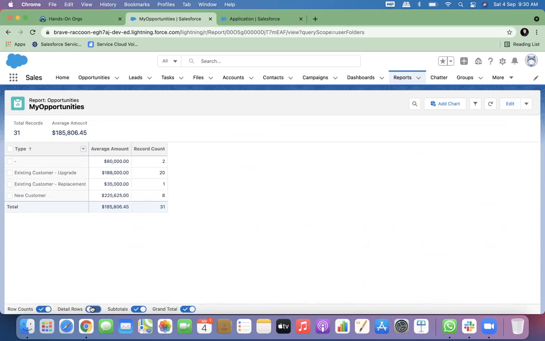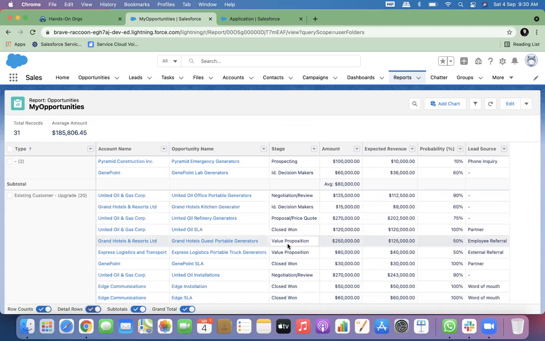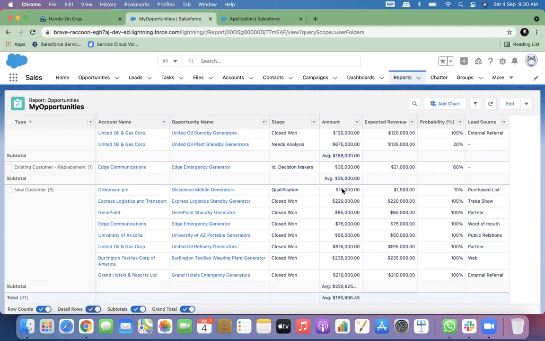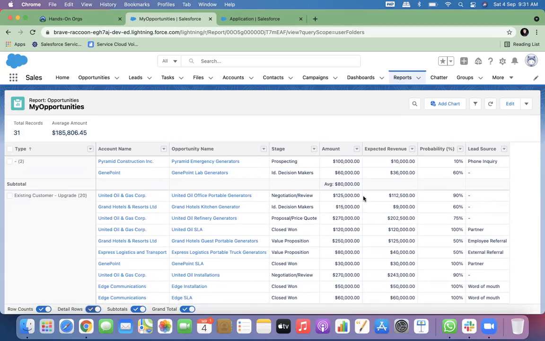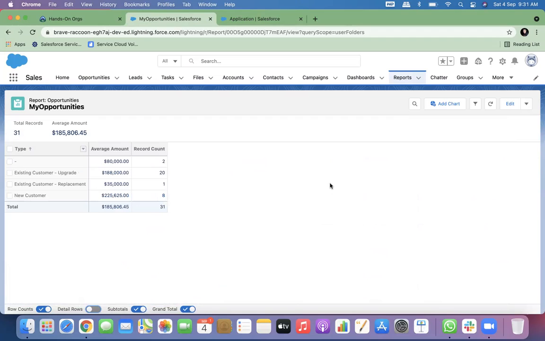Individual details and totals. Okay. Apologies for the noise again. So this is basically a summary report. I always remove the details, so it makes it easy for us to understand. You can remove the record count also if you want, so just a total amount. If record count is meaningless for you, you can remove it, but you can keep it. If the grand total is not meaningful for you, you can remove it. So that's it. The good part is that you can add a chart now on this.